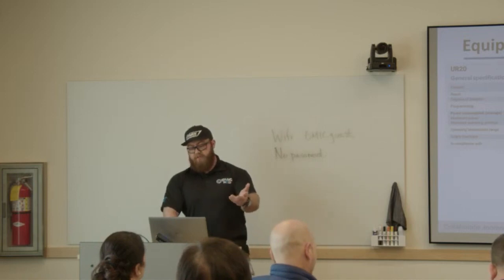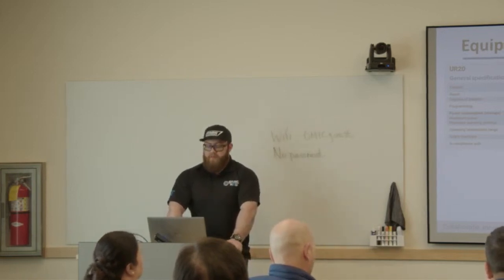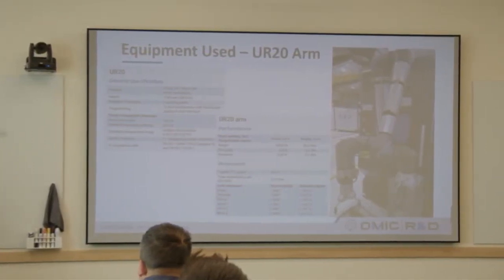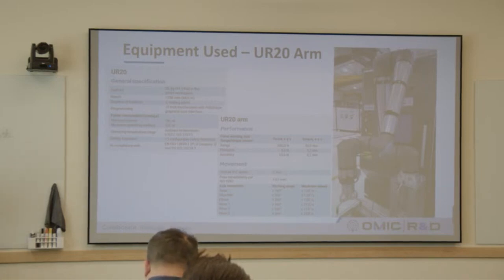But anyway, 20 stands for 20 kilogram, which sets the payload for this arm. And that's one of the first things that was identified. In the demo you'll see today, we're not using a 40-pound part, but the customer had basically requested something that could feature 10 to maybe upwards of 40 pounds. That was the issue, where a lot of the operators at the time were of a smaller stature, and if they're stepping on a step ladder, completely extended reach, trying to load something that's up to 40 pounds, they were seeing a lot of strains on their production floor.